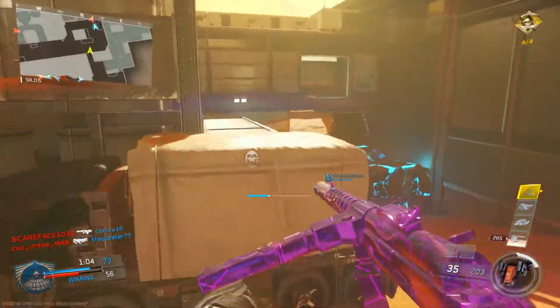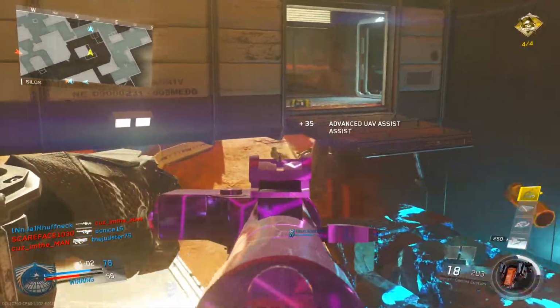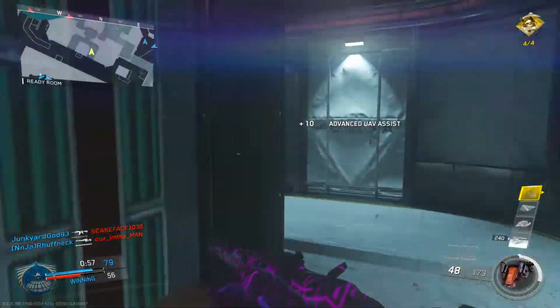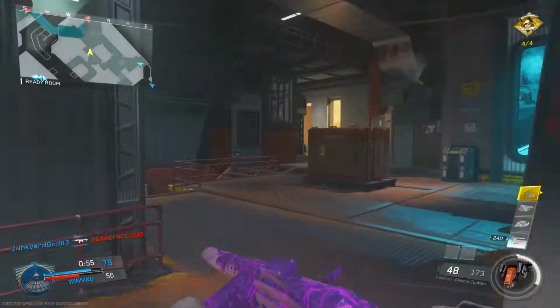Now for the perks, I only use scavenger. Like I said, I don't use a lot of perks here, because in my opinion, to make a gun very overpowered, attachments are definitely going to be very important. But that's pretty much going to be the class setup that I'm using.